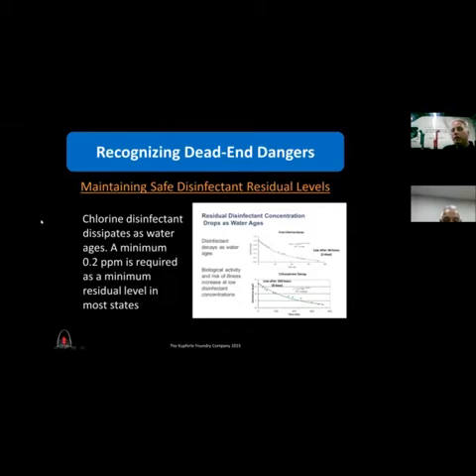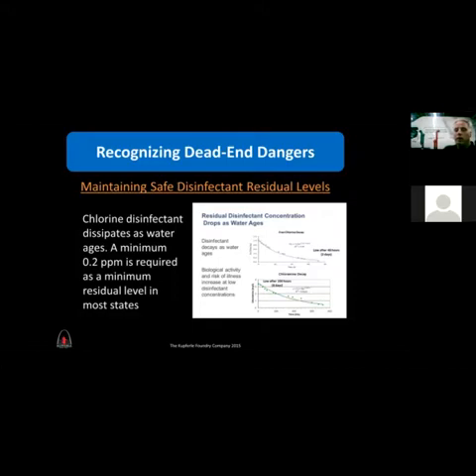So again, residuals, like we said before. A good yardstick for water quality on a dead end main is about a week. If my water is less than a week old in a dead end main, I'm usually pretty good. It's when it gets beyond a week that I start losing residuals and I start having disinfection byproducts form. Free chlorine, which most systems use in this country, sodium hypochlorite, dissipates at a rate of about 1.5 ppm per week after the initial 200 hours or about a week. So the first week it stays in the system very well, pretty consistent. And then after that first week, it drops off very quickly.